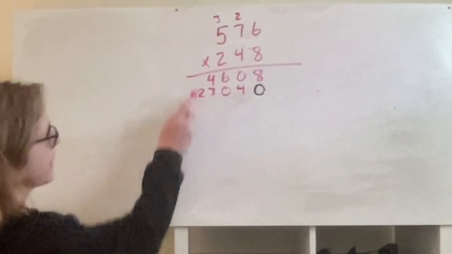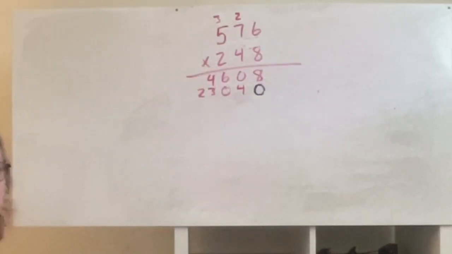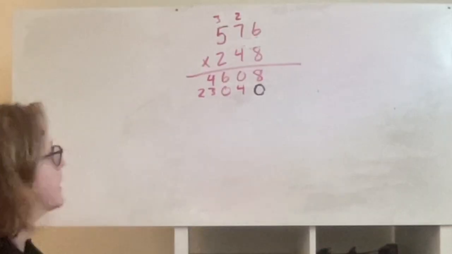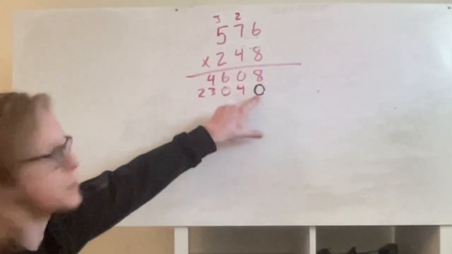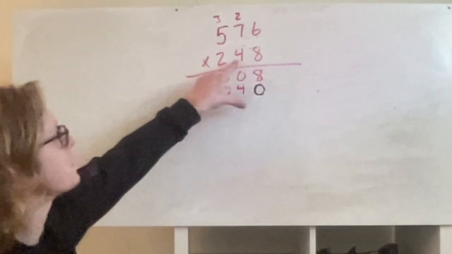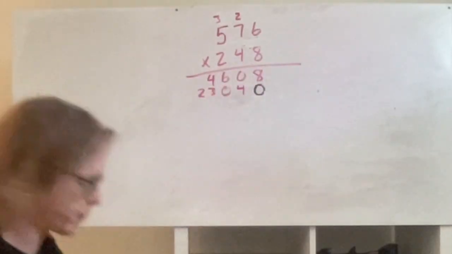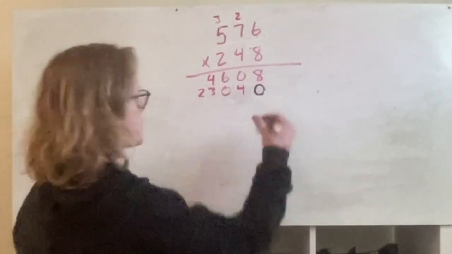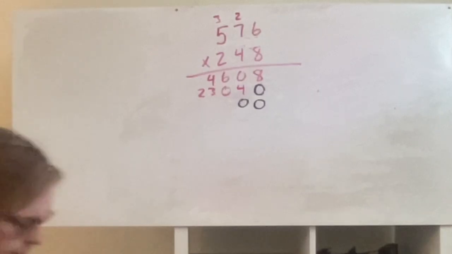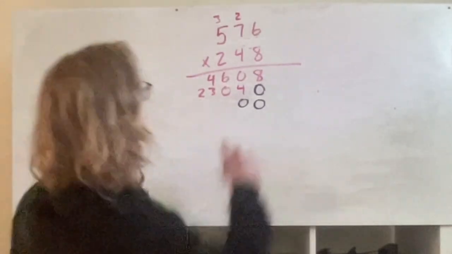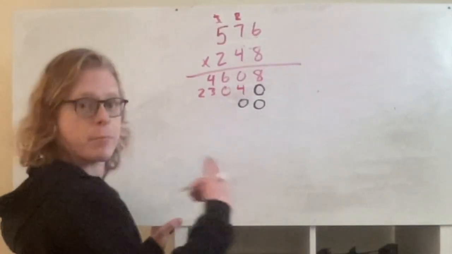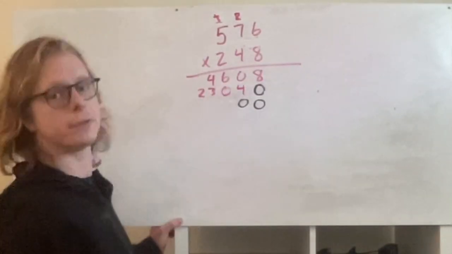We're going to do the same thing with the 2. Okay, but that 2 is really in the hundreds place. If this is in the tens place and we put 1 0, right? If we're multiplying by something in the hundreds place, we have to put 2 zeros before we multiply. Okay, 2 placeholder zeros. Okay, I could cross these off or erase them. And now let's repeat the process with the 2.